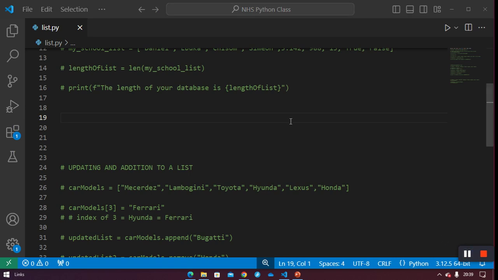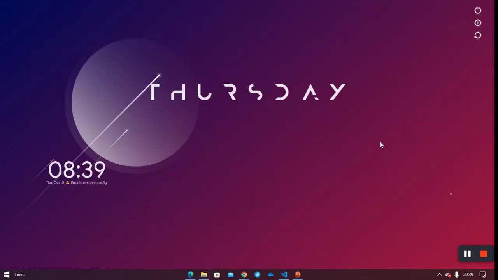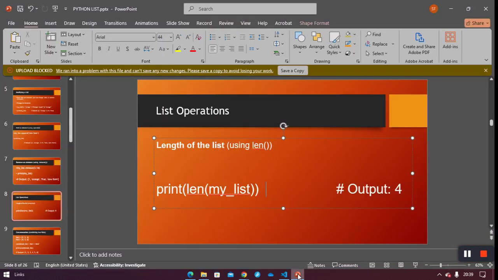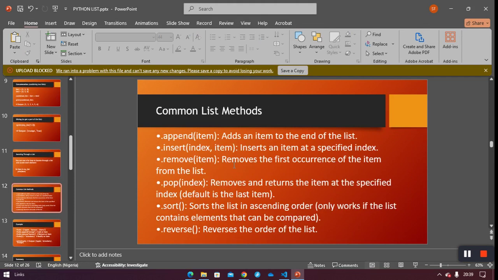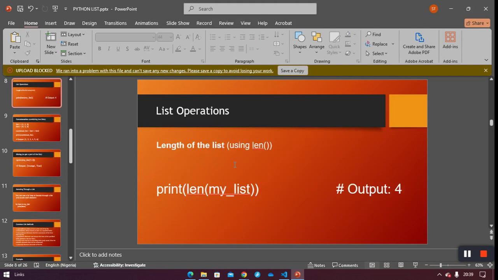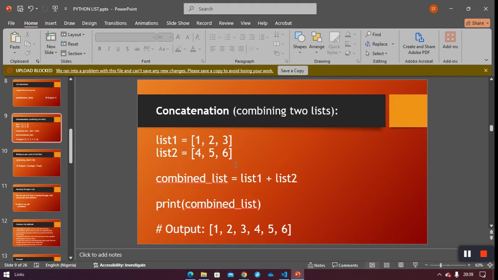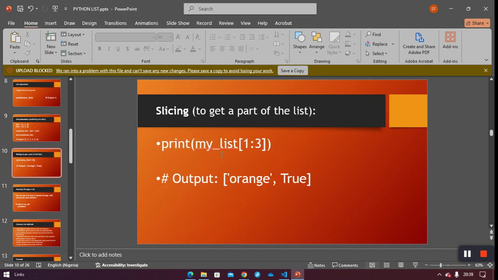So moving on from there, we're going to fully dive into today's work. I also explained, and remember, that we can combine lists together. When we add list 1 plus list 2, we have this kind of list. We can combine lists together, and we can also print from position 1 to index of 3.